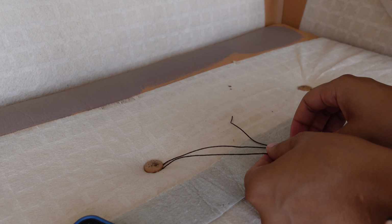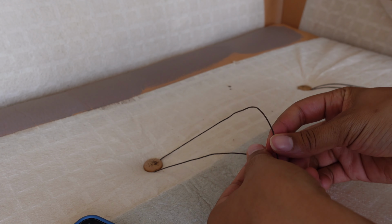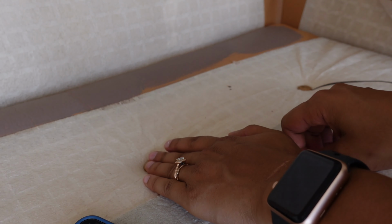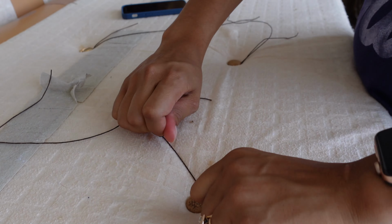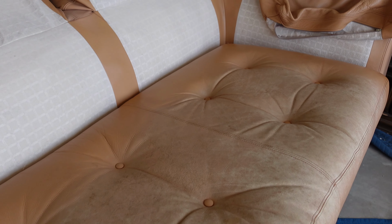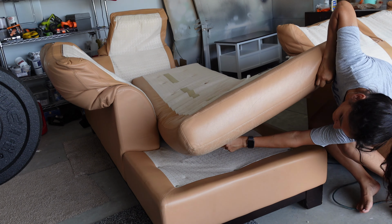Take that scissors and put it right down at the edge of the button. Boom, you're done. Then you cut the excess string and voila! And if you happen to pop any thread, just restart the process for that specific button.